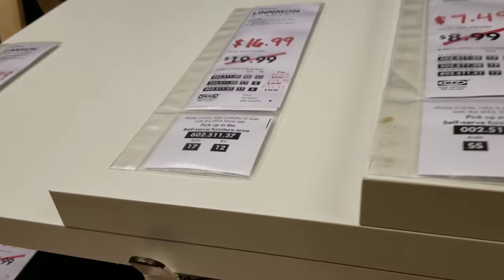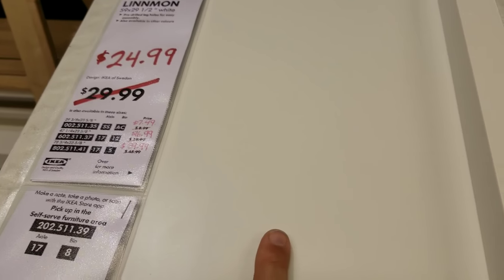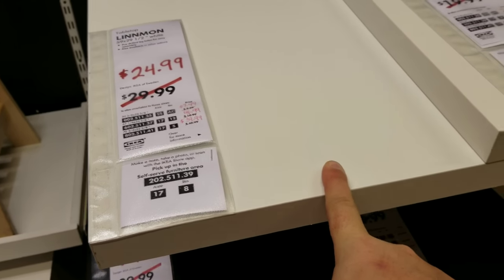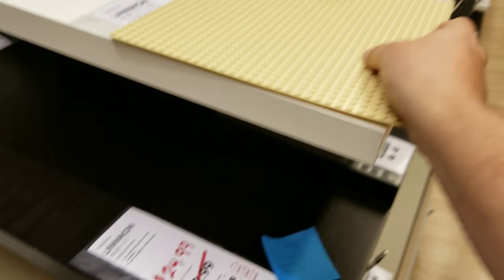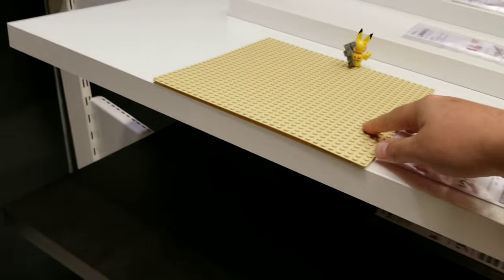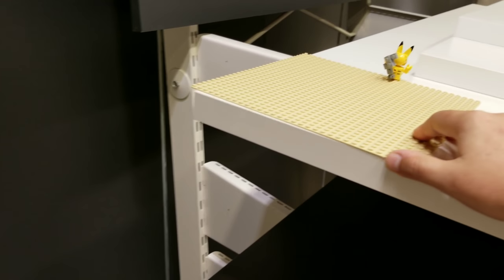How much are these? Whoa. They're on sale. Oh, Monster, these are on sale. We should get these. Okay, since they're on sale, we got to get these. This is the same one, right? This one holds... Yeah. What do you guys think of that? It holds 3. It might hang off a little bit, but that's okay.